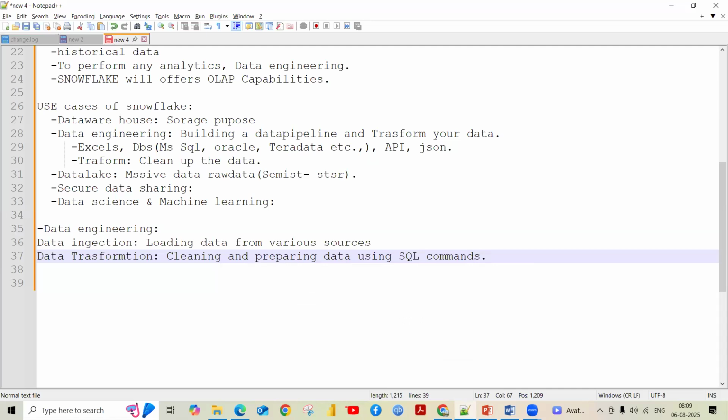Here, as I told, to load data and connect to the different data sources requires nothing but drag and drop. But data transformations will require the SQL language. I will explain the basic SQL commands in my classes. But before that, if you have some familiarity with SQL, you can go through some videos on very basic SQL commands. That will be covered in this particular course, so no need to worry.